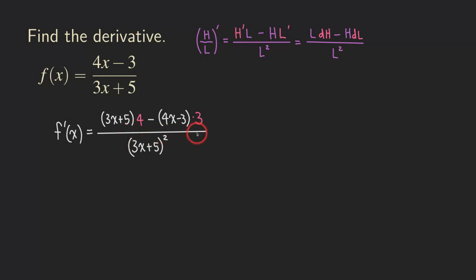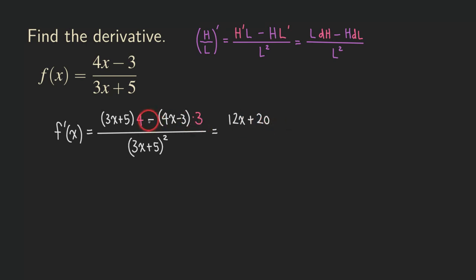And then the rest is really just simplifying work, right? The calculus part is done. The rest is really just basic calculation. So let's continue to do that. We can distribute the 4 to the 3x and the 5, right? So we are going to be getting 12x plus 20. And then don't forget that there is a minus sign right here. That's why I put parentheses, because we need to distribute stuff. So make sure that you put parentheses, and then also make sure that you apply this minus sign to all the terms that you have here.